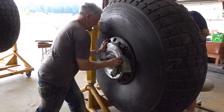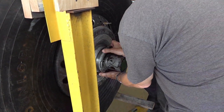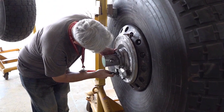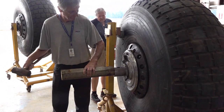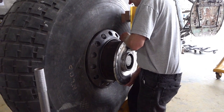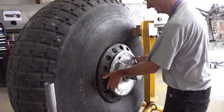Brakes simply slide in, and then the retaining clamps go on the outside, which hold the brakes into the brake drum when the wheel is under the aircraft. Getting the axle centered so that it's in the right spot, and put the second brake drum, or the second set of brakes, in. Simply a repeat of the other side.